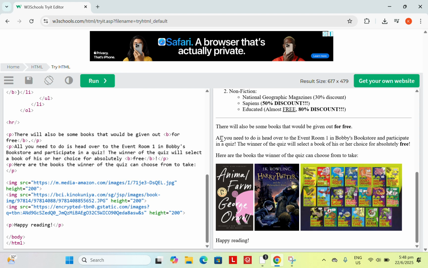Now all this you can just copy. Here's a part. You have Animal Farm. Animal Farm is such a good book. For Animal Farm, you make sure that you put height equals 200. As I said, if it does not exactly match the dimensions, it doesn't matter. But here's the catch. The dimensions don't have to match exactly, but you need to make sure it's sort of believable, right? But here's the other catch.